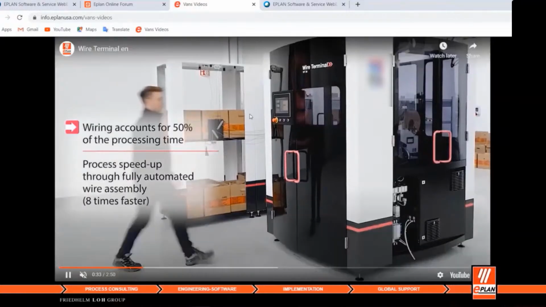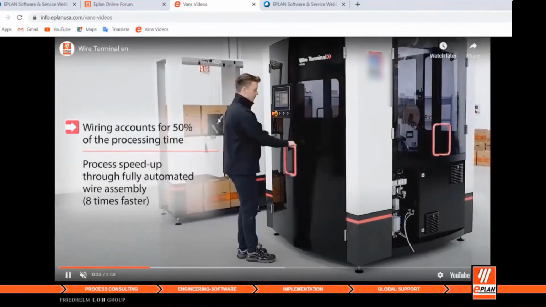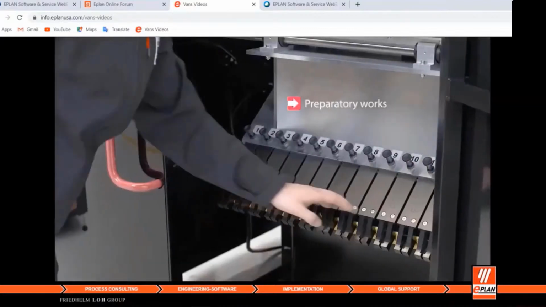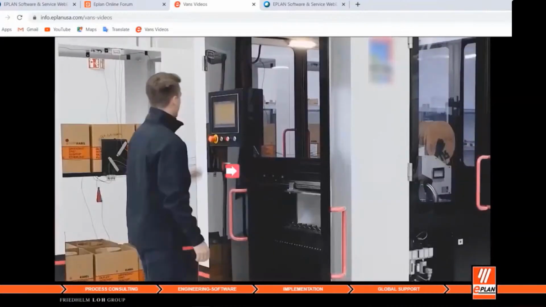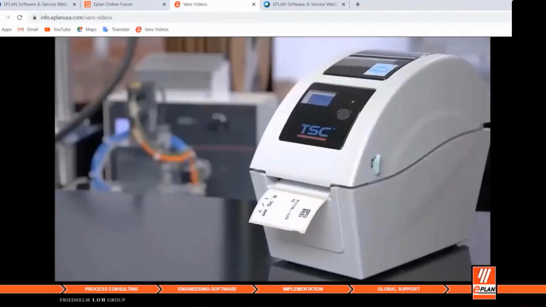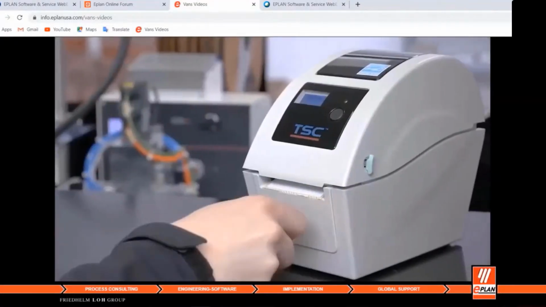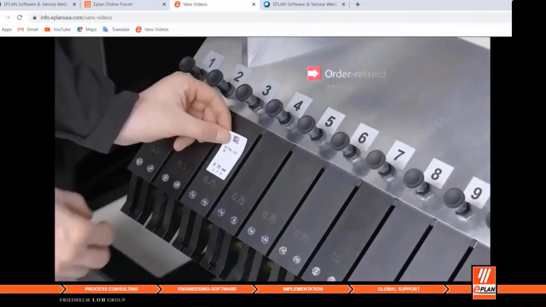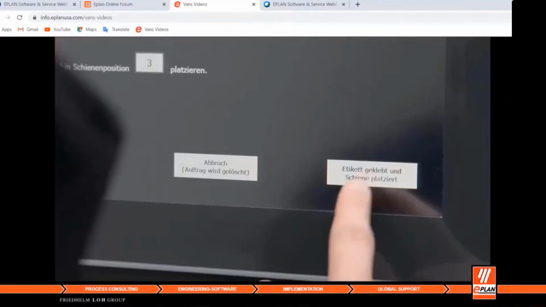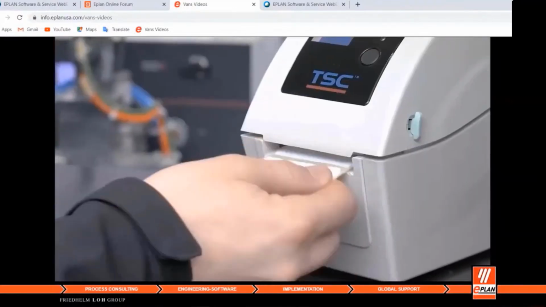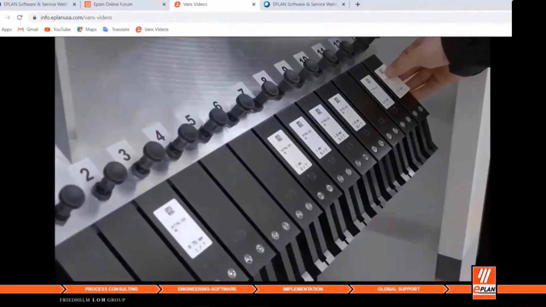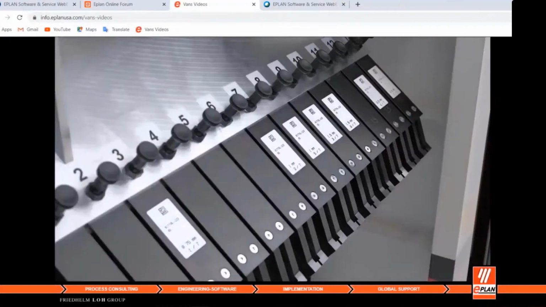And in the back of the machine, you can see there are some wires leading to it. So we can have up to 36 different wire types being fed to the machine. So he's just going to be calling up the order for this particular job at this point, and he's just throwing some labels onto our wire rails where the wires are actually organized and in sequence, and then you're able to take those out to the wire stations. But in any case, he'll get the machine fired up here in a second.